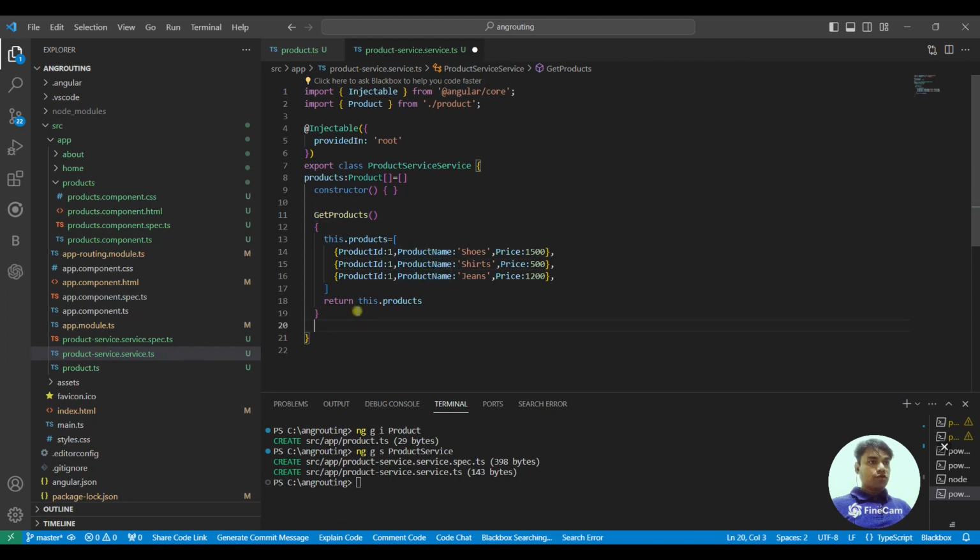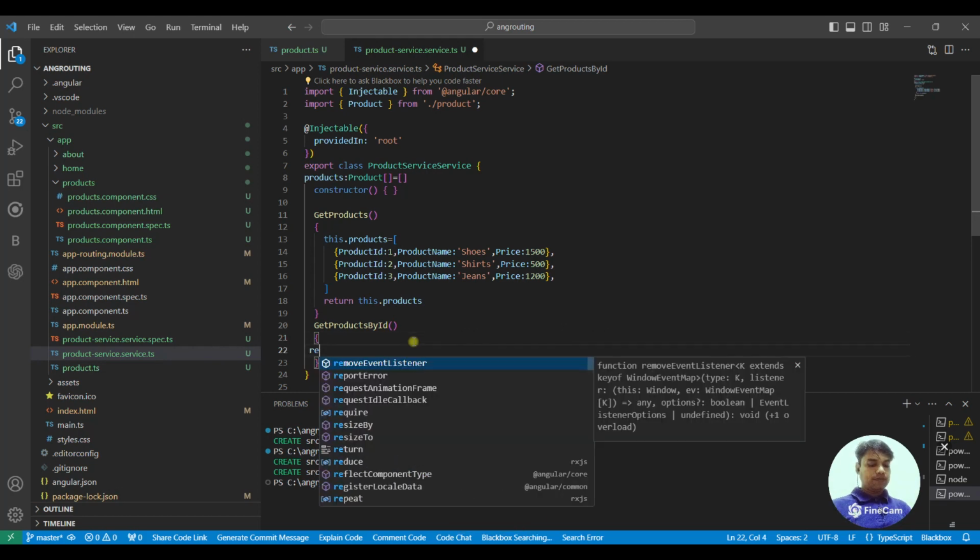Now next function which we want is get products by ID. So I defined a function as get product by ID. This should bring one product when an ID is passed. So supposing if I pass an ID as 2, then the product 2 should appear. When I pass 3, the details of 3 should be returned. So for that we will be writing over here to get that particular product value. We just give a statement as return.